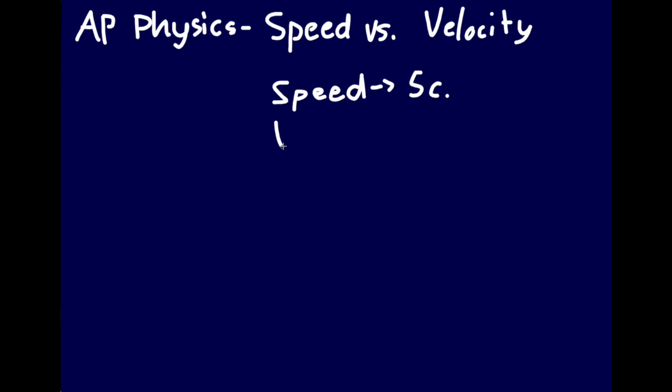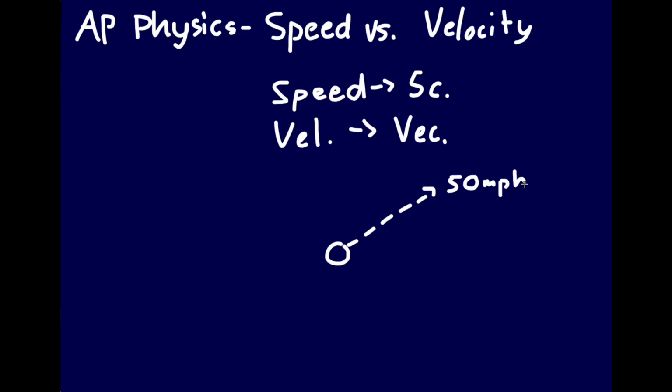Well, what about velocity? Well, velocity is what is known as a vector quantity. What does this mean? Well, that means that it has both a magnitude and a direction associated with it. To see the difference between the two, consider, again, the example of a ball being thrown at a speed. Let's say, in this case, 50 miles an hour to be consistent with the first video.